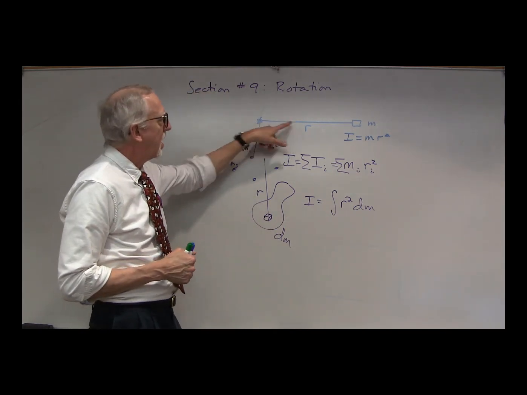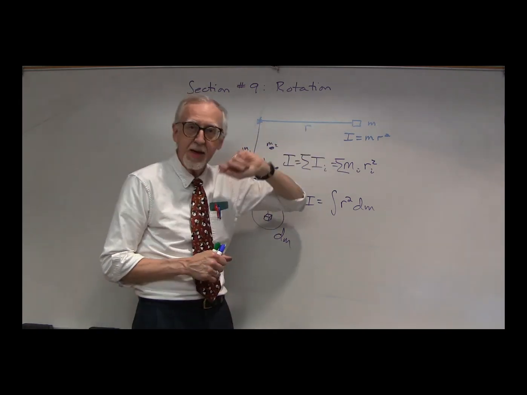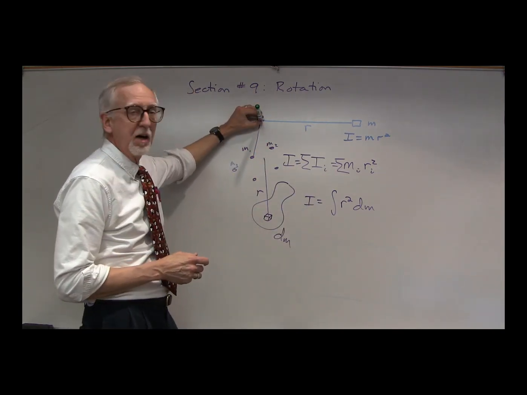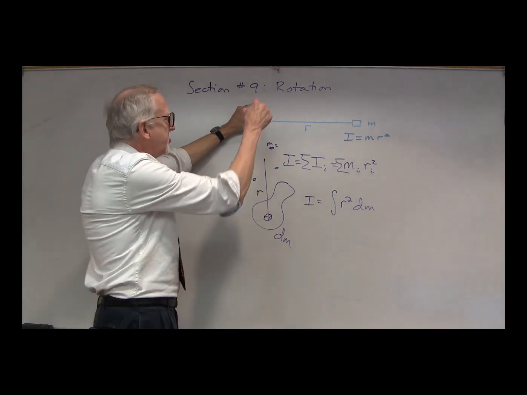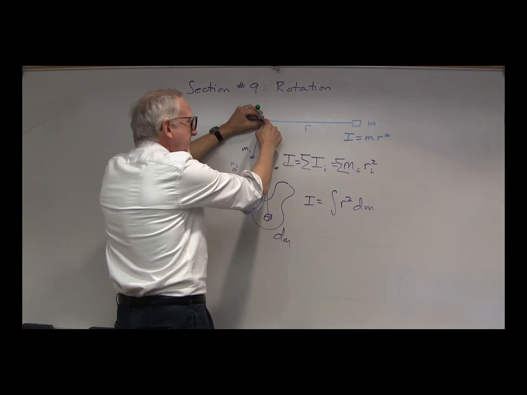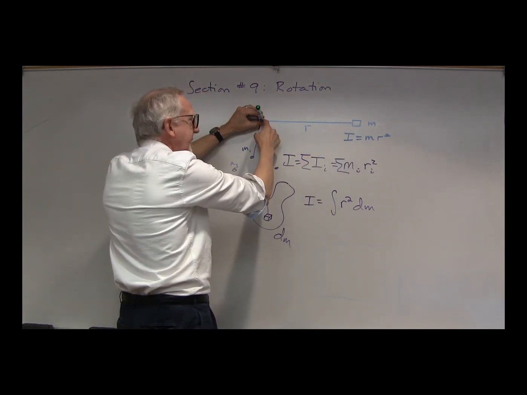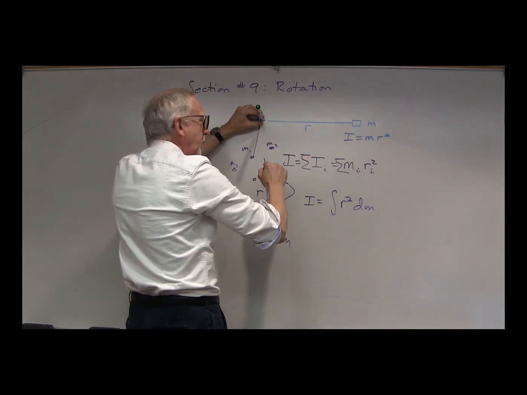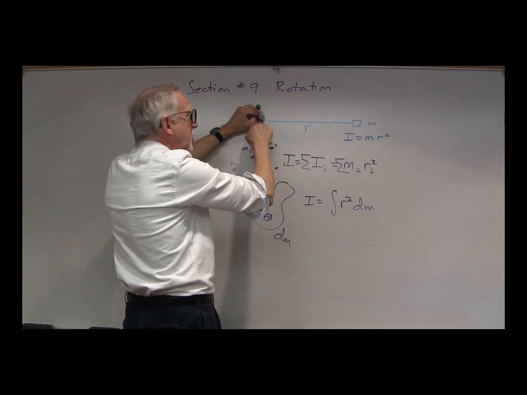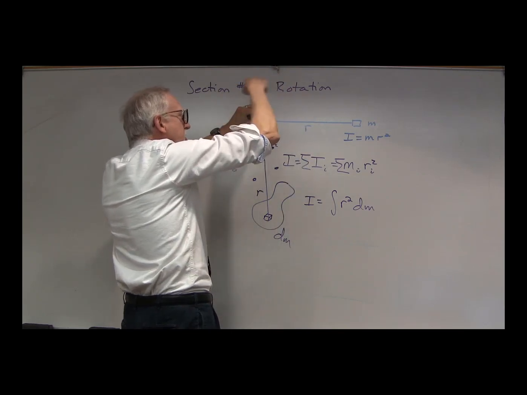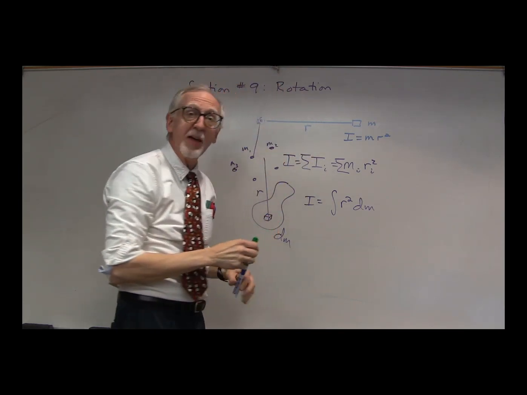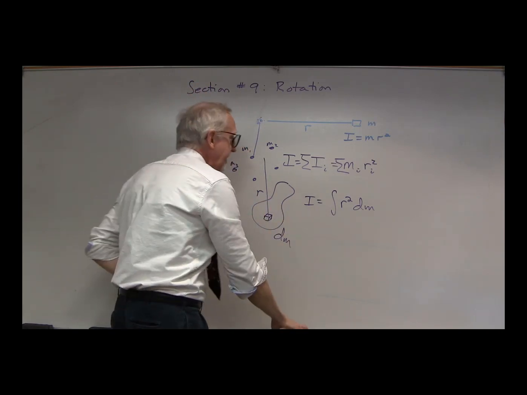Let me be clear about something that I said here. I'm talking about r as being the distance from the origin to the mass, but I want to emphasize this is really the distance from the axis of rotation. So if this is your axis, it doesn't matter where the origin is on here. It's always the perpendicular distance from the axis of rotation to the point in question, not from some particular origin to the point. However you're rotating, it's always measured from the axis of rotation.